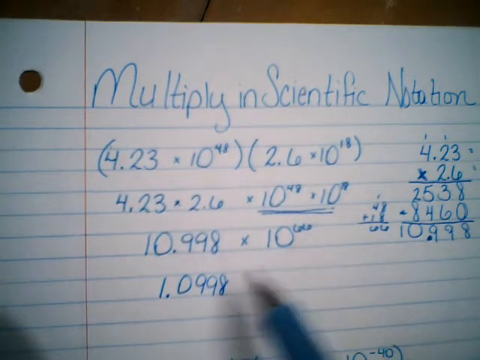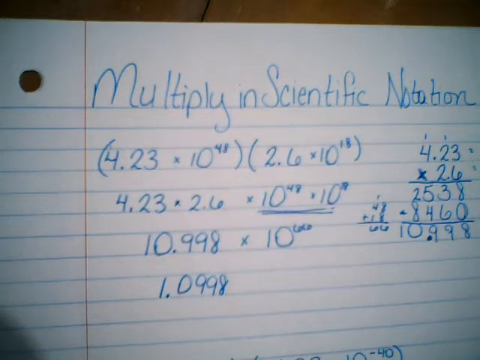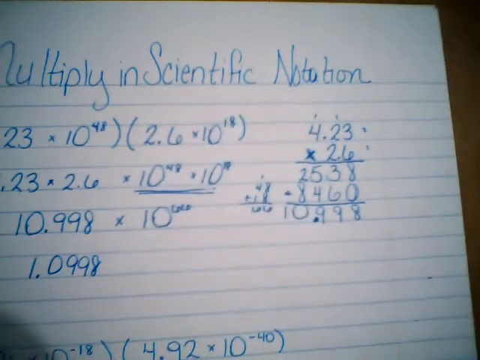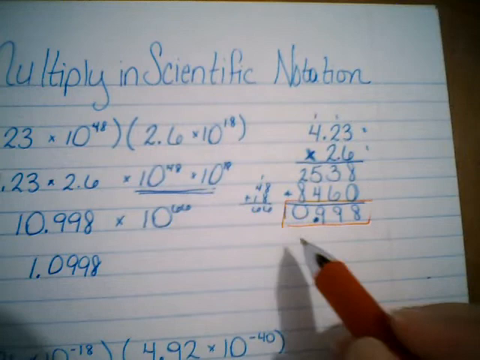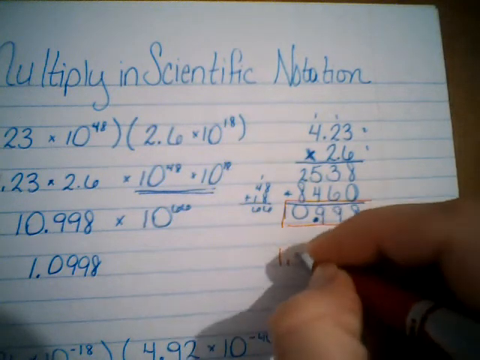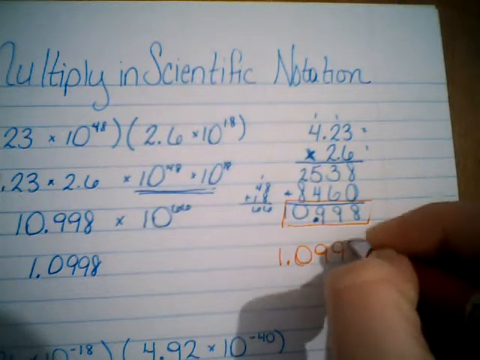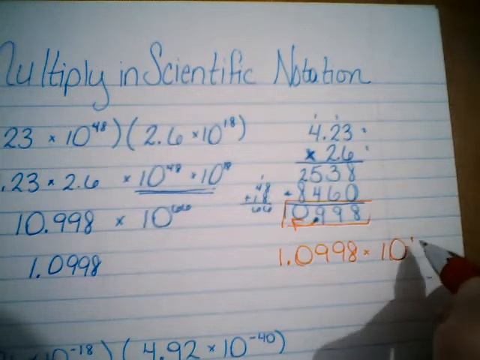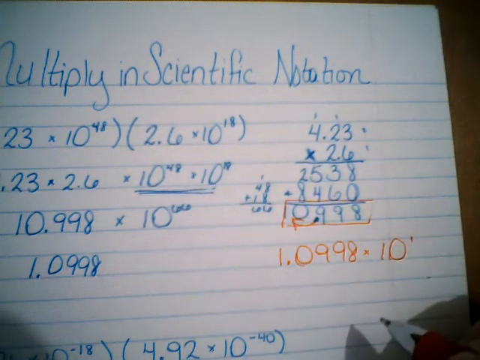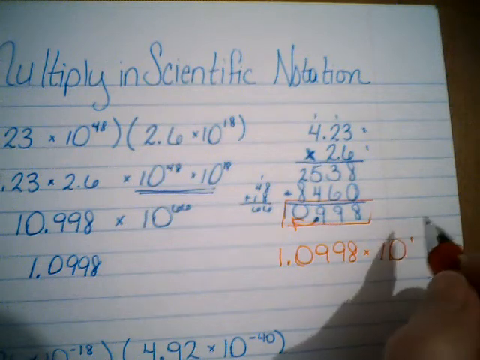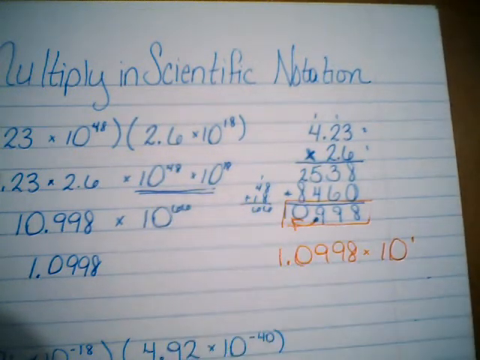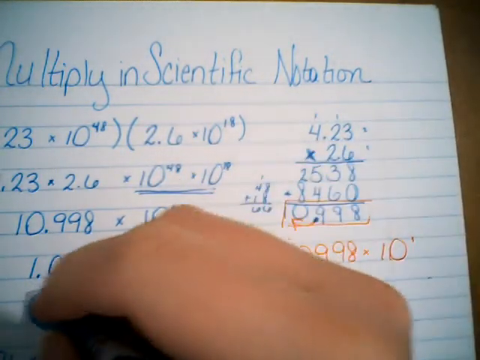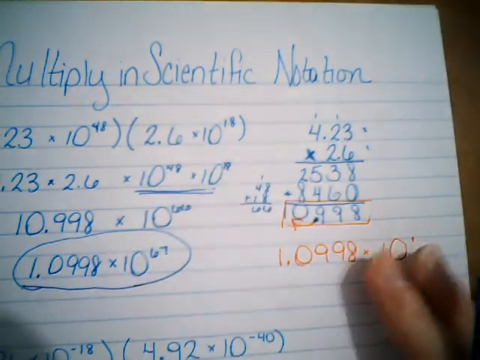So there are a couple of ways to remember how to do this. We went left, so go larger. Or if you think about this separately, completely separately, let's go over here because it's so separate. How do I write this number in scientific notation? Well, I'm definitely going to need 1.0998. And I moved my decimal 1 spot, so it's going to be times 10 to the 1st. And I know it's a positive 1 because this was greater than 1 to begin with. So since it's a positive 1, I'm going to add 1 to my 66, and that gives me times 10 to the 67th. And there's my final answer.